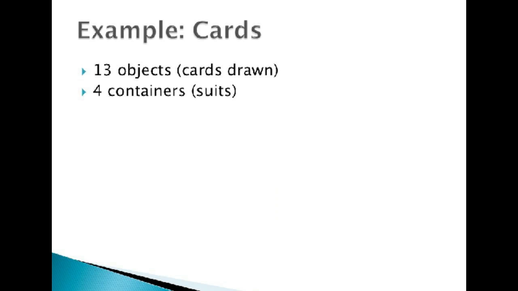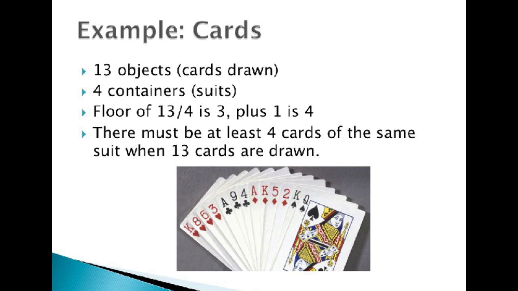Similarly, if we draw 13 cards, at least 4 must be of the same suit, if you consider that there are 4 suits. The floor function of 13 divided by 4 is 3, plus 1 is 4. Therefore, there must be at least 4 cards of the same suit when 13 cards are drawn.